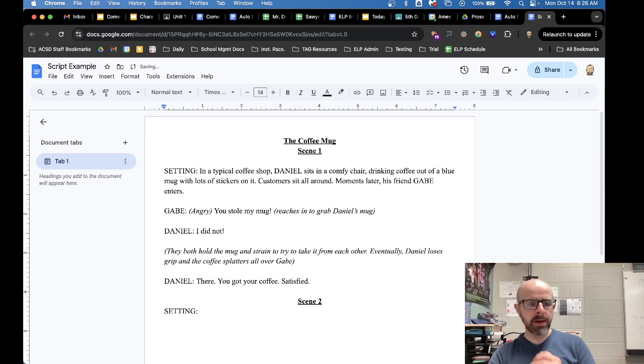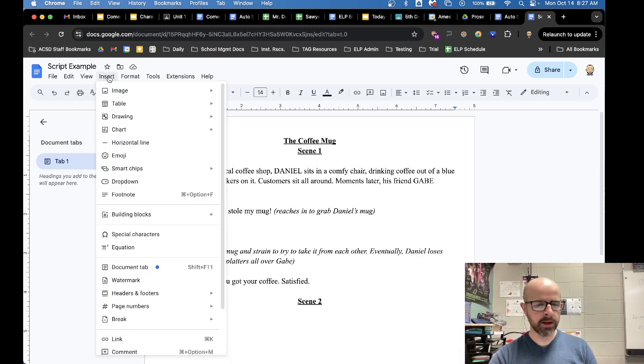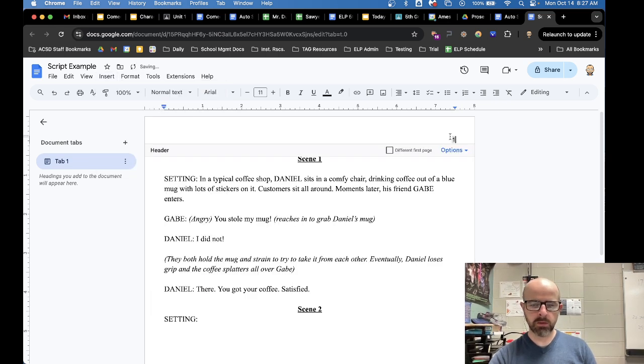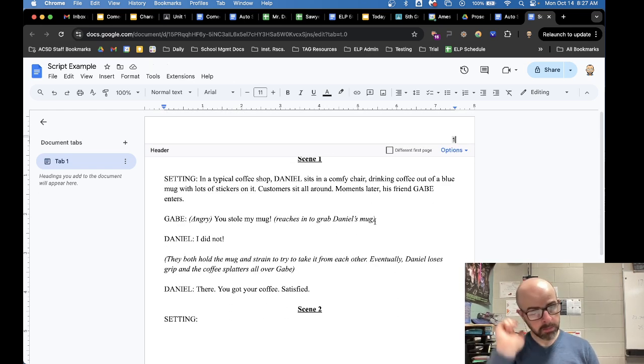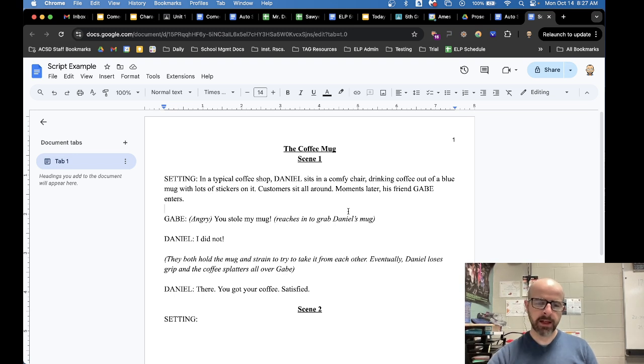Okay, that's basically how it's done. If you want to keep track of your pages, this is a cool thing. If you come to your menu and you do insert page numbers, right here you can just put your page number on there, and now you'll see page 1. And as you scroll through, you'll get more pages. So that's the basics of how to format a script.